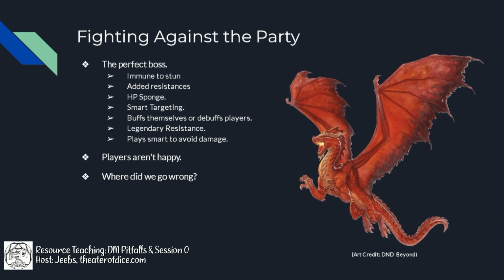And that barbarian, he is going to go reckless attack and do so much damage that the boss might die in 2 or 3 rounds, so let's give it a little more HP. Let's keep the barbarian busy for 10 rounds or so. And we know ancient red dragons, they're supposed to be smart, right? So it's going to use smart targeting. It's going to target the cleric first and drain the cleric's spells just on healing.